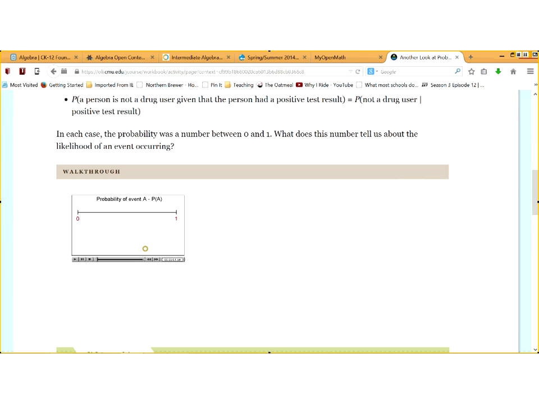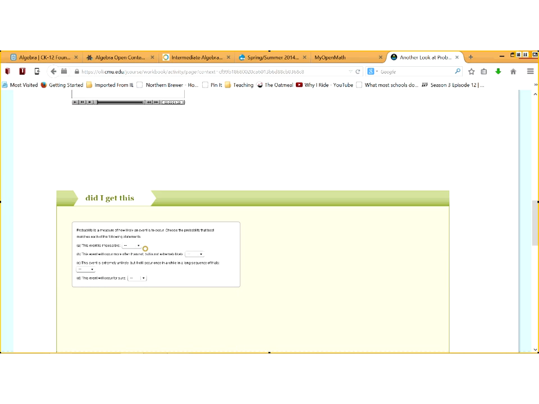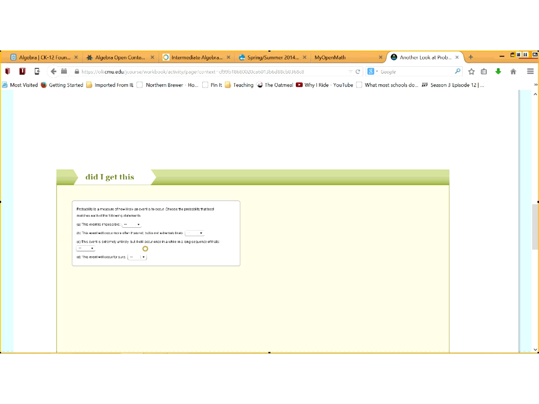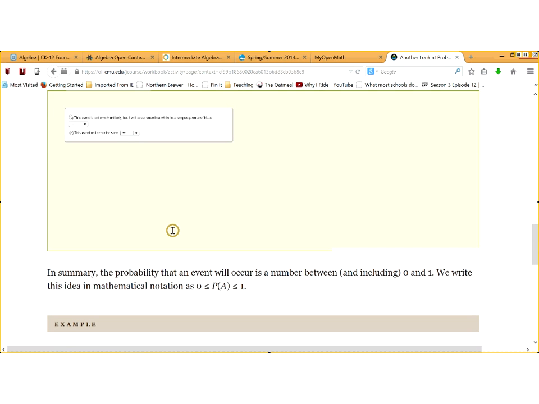And that's what this first part of this tells you. I know it's hard to see. There's no easy way for me to make this larger, sadly. But an event that's impossible has a probability of 0. So events that are unlikely are closer to 0. Events that are very likely are close to 1. And then events that are a little more likely than not are a little more than 1/2, or vice versa. Events maybe a little less than 1/2.